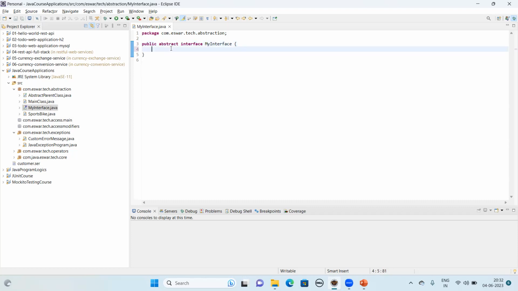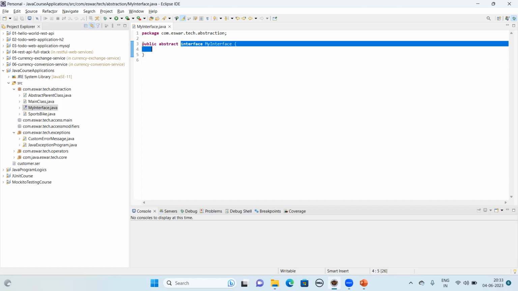As we discussed in the previous session on the theoretical part, by default this interface is 100% abstract. All the methods inside an interface are by default public and abstract. If you don't mention that, the compiler will automatically give you public abstract.